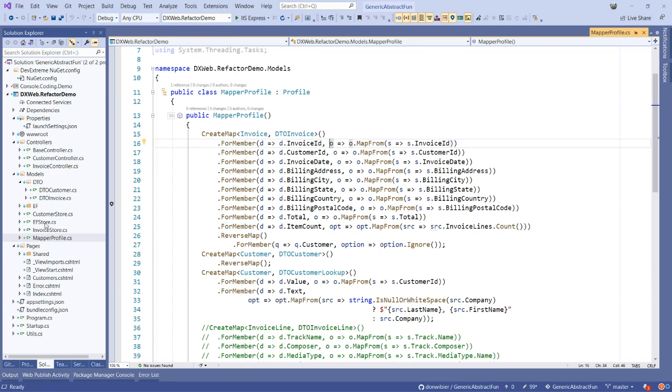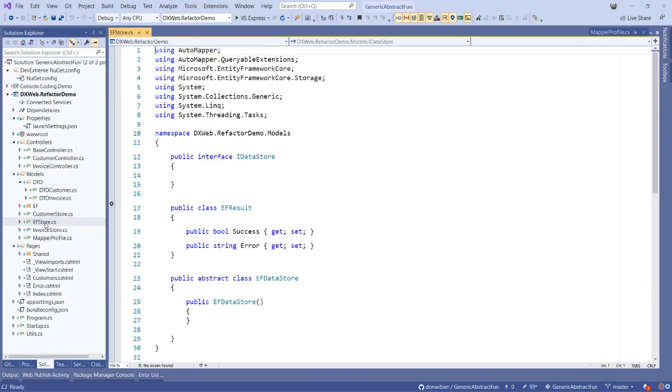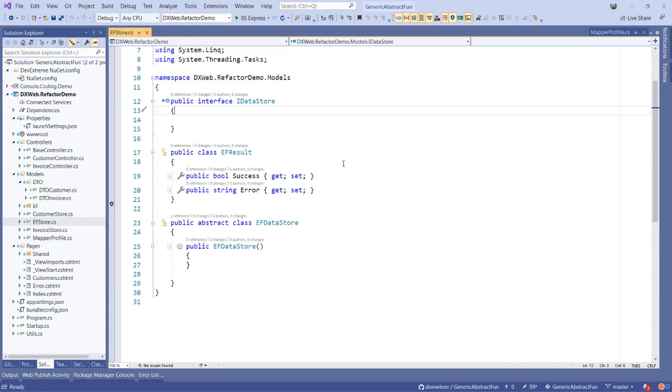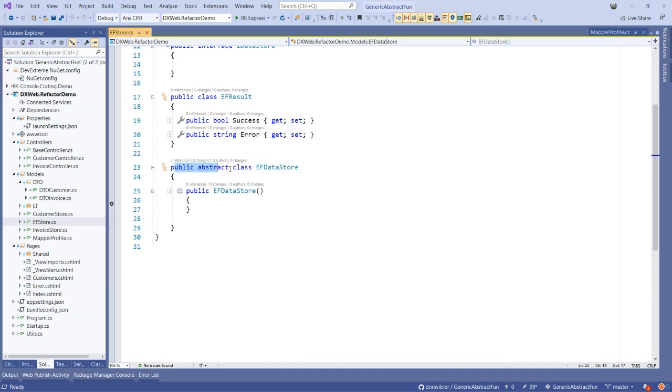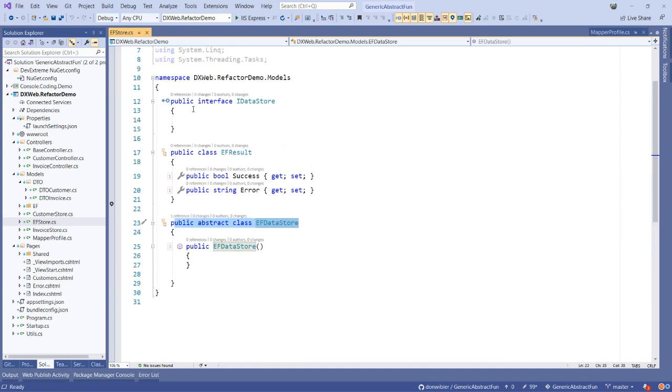So let's first create that EF store class. I've already created the class, so we can code straight away. And I've also declared an interface, which is going to be used a bit later on. So the EF data store is going to be dealing with the Entity Framework DB context, but that DB context can change. If you're using this in another application, you'll have another context. So this would be a typical example of using a generic.